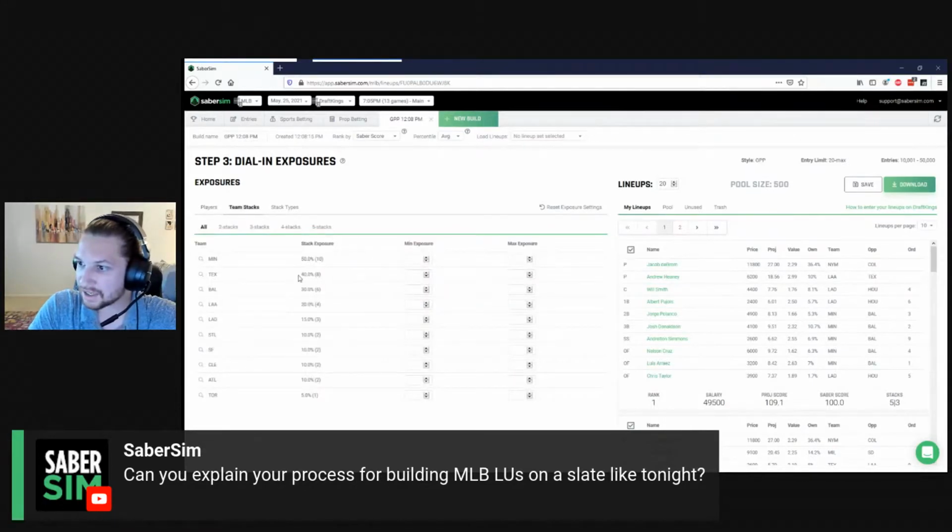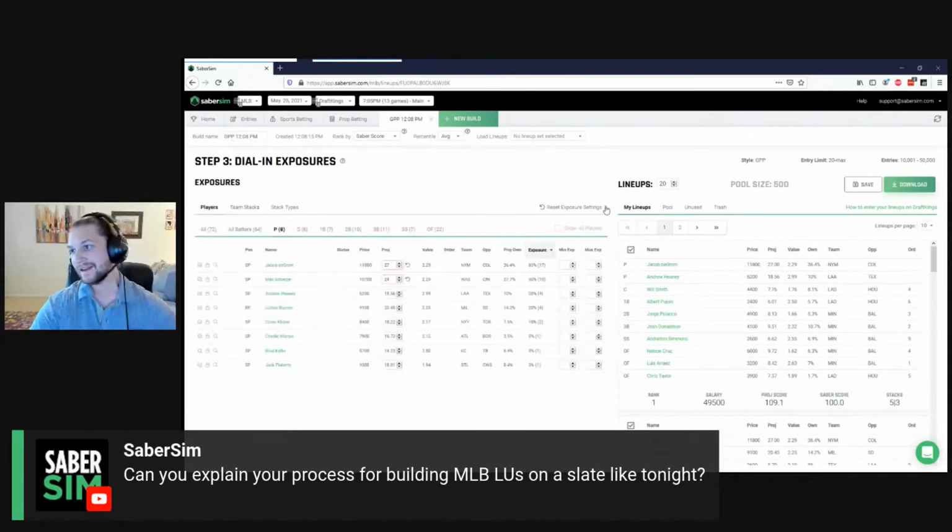And maybe we're saying, we actually really like the edge we have with the Rangers tonight, and I want 75% of my lineups to be Ranger stacks. And I'm playing a tight pitching pool. I'm playing a ton of Ranger stacks. And I'm a volatile player that wants to play first or last type lineups. And that's the way I'm approaching this slate.